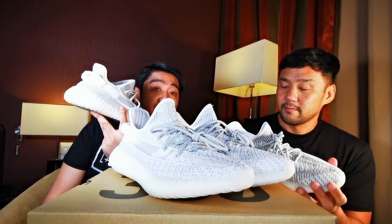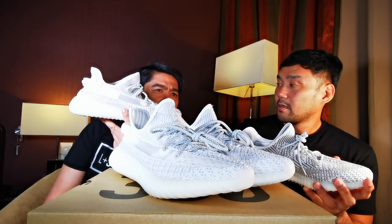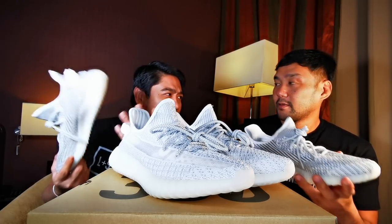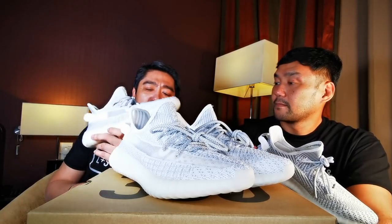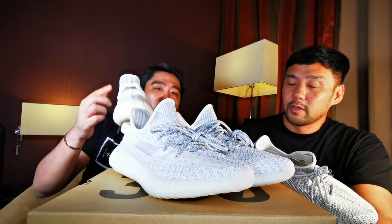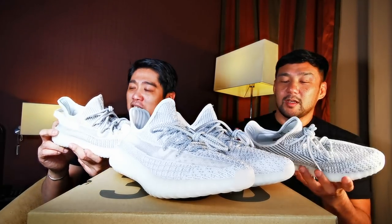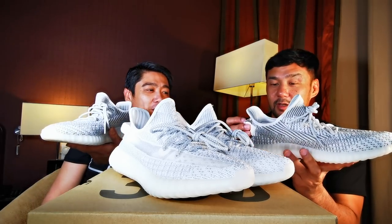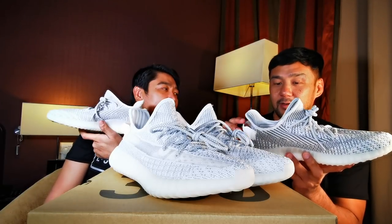And in fact they're releasing a new version of this one which is called the Landmark. Yeezy Mafia already announced that Yeezy will be releasing a similar colorway to this one, but without the pull tab. So I'm not really sure if I'm gonna get it, because I already have these. This one without the pull tab? For me, I prefer with the pull tab.